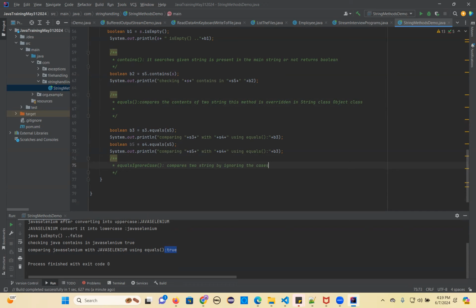So whether the same letters are there or not, it checks, but it doesn't care about the case, upper or lower. But here it counts, so it considers. So if uppercase is there, it won't recognize it as the same as lowercase. So that's the equals method. And equalsIgnoreCase, you can compare. Suppose you take this one only.